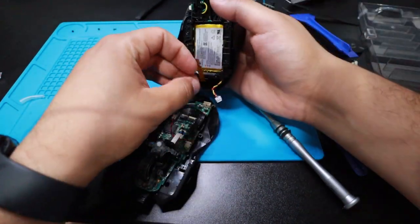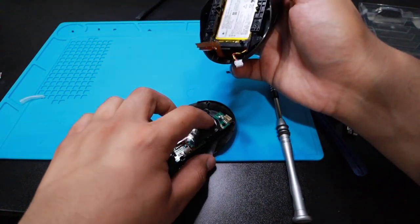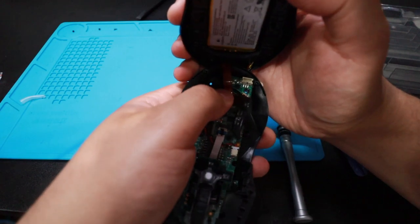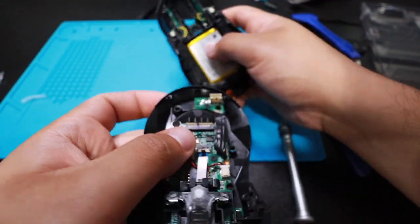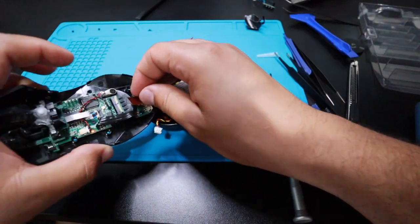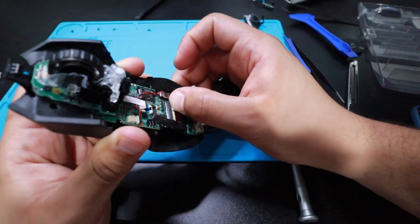Just looking. Dude, this popped up. No way. I think I broke it. Dude. No, I didn't. It still goes in. Just having a hard time sticking it in. And that's what she said. Perfect. Look at that.